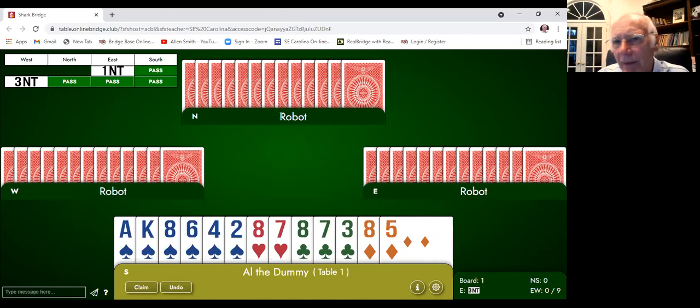Now, as soon as it went 1 no trump, 3 no trump, we're going to go ding, ding, ding. The lights flash, and we say they avoided the majors. Okay, so immediately we should say we're not leading the minor unless we've got a super minor suit. And in this case, we don't. We say we're going to lead one of the majors.